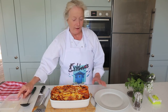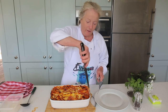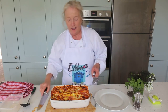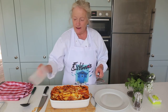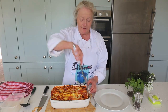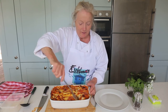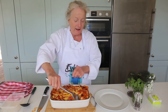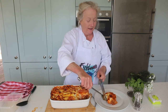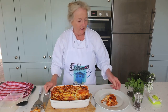And if you like, you can eat it now, or you can use a plastic container or a tin foil container and put some of the portions into your container and freeze them, and it's very handy to have for another time. And here we're going to need our fish slice just to lift our portion up. It's lovely served with a nice green salad, and there we have our lasagna ready to eat.